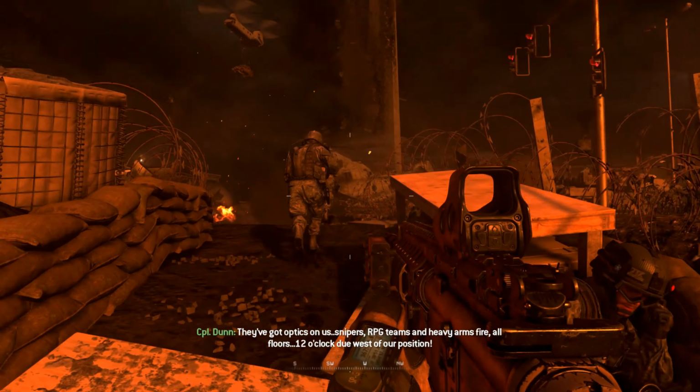Hunter 2-1, recommend you clear out of there. I see a mass of foot mobiles converging on your position. Negative, negative. I have eyes on enemy armor and helicopters advancing on the evac site to the south and southwest. Commander, use some of this ordnance to take out the enemy vehicles. Move!